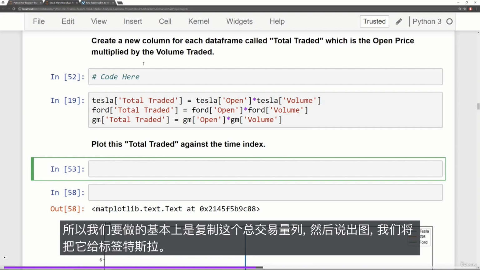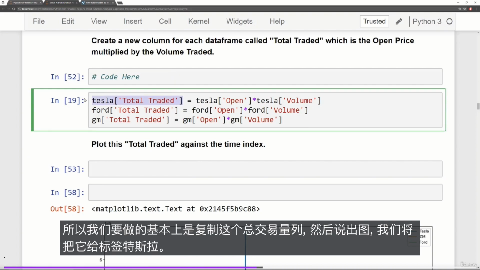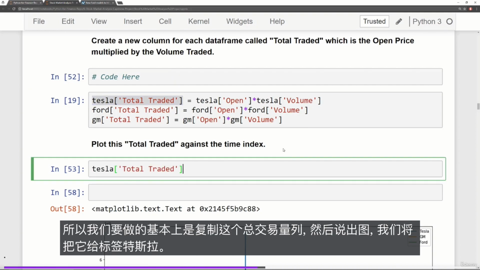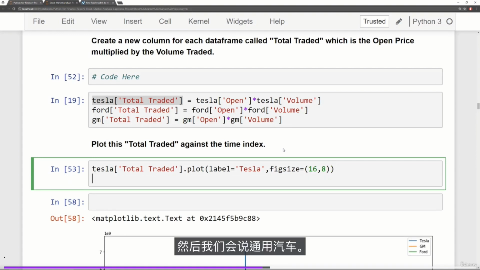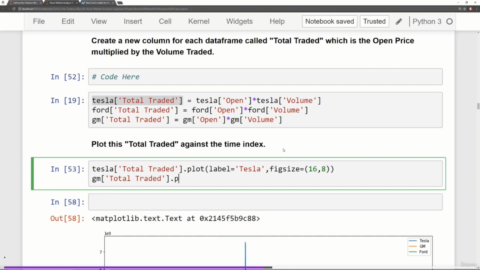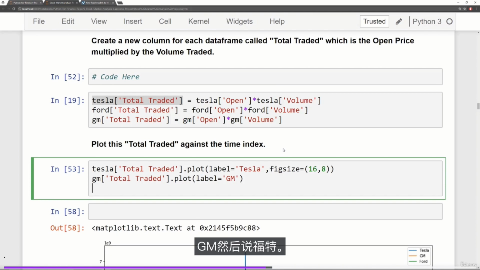So all we're going to do is copy this total traded column, and then say dot plot, and we'll give this the label Tesla, and let's give this the fig size 16 by 8. And then we'll say General Motors, total traded, plot that with the label GM, and we'll then say Ford, total traded.